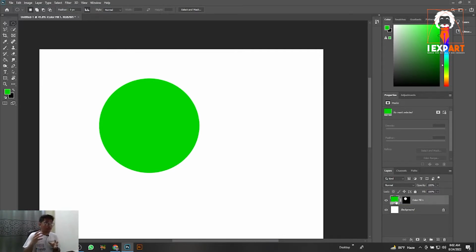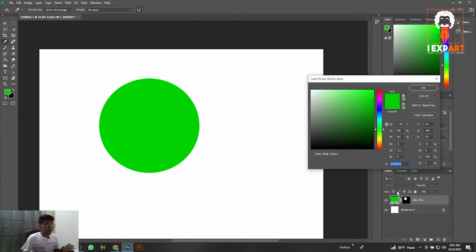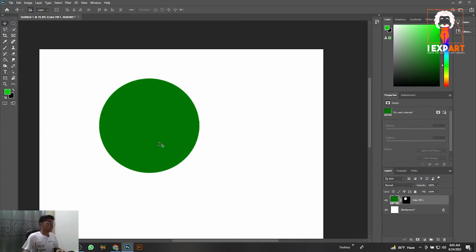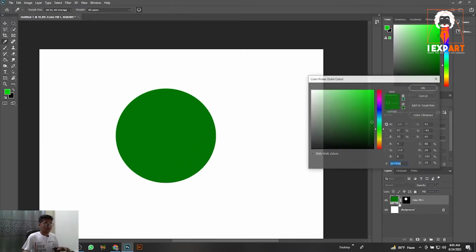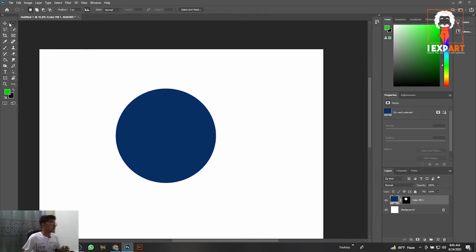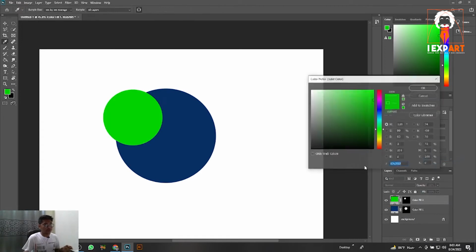When you work on any kind of layer, you can change the color easily. Here you see the color bar opening. If you want to change the color, just press it and you can change the color easily. This is really easier, and it's smooth. Now this is done. Just make the color a bit darker. If you want to add more, take another shape like this, go to Solid Color and change the color.